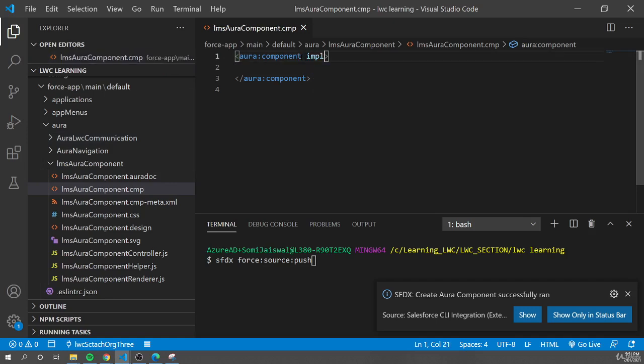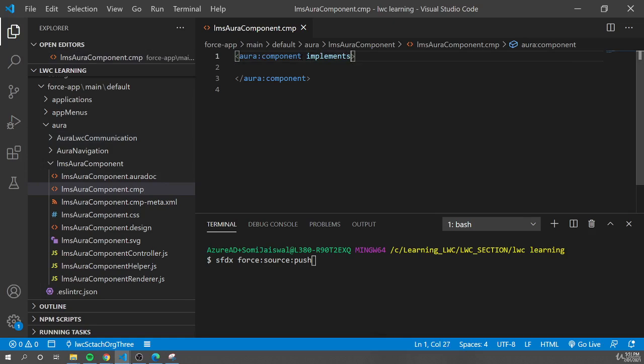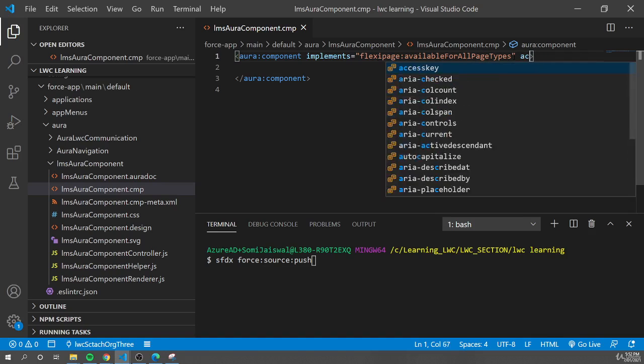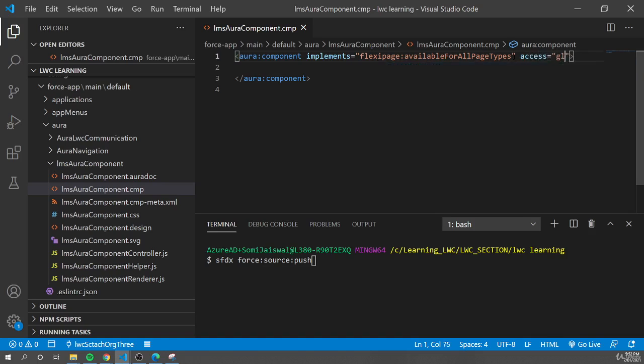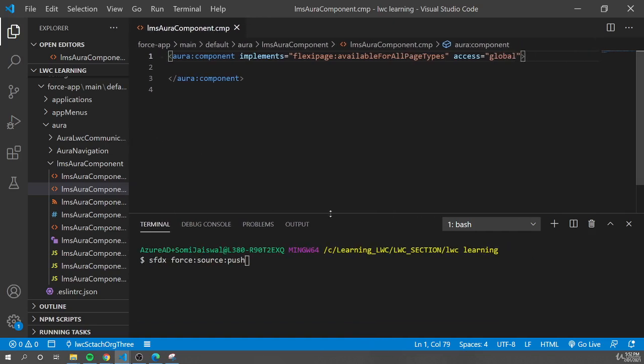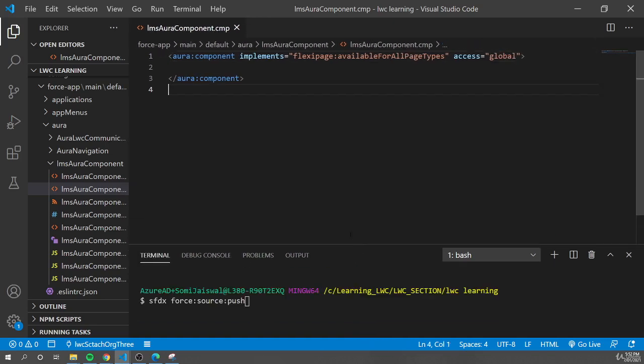For that, we'll add implements flexipage:availableForAllPageTypes. You can also say this component access is global. So the initial step is done, the Aura component.